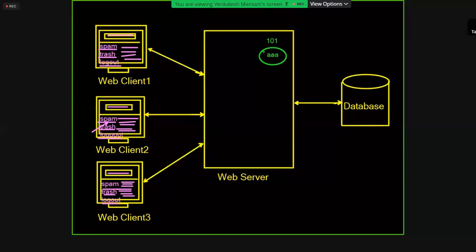Once this ID is created, while sending the inbox, this ID is transferred to the browser. It is automatically stored internally in the browser memory: 101. So the ID is stored in the browser. This person typed username AAA, password AAA.